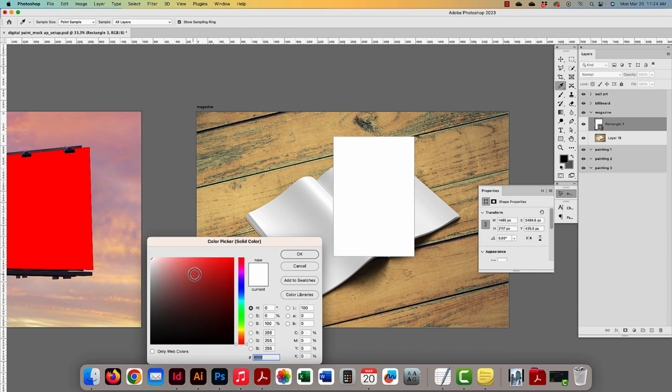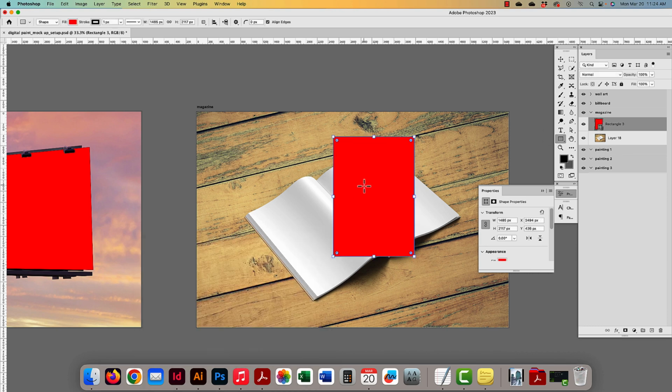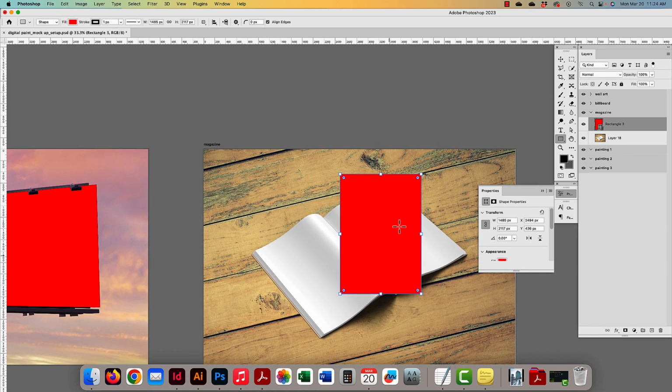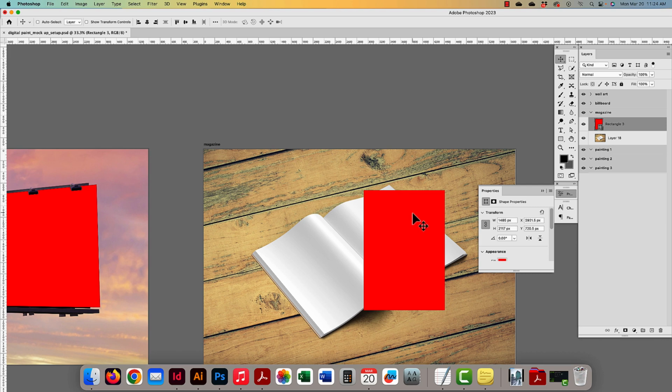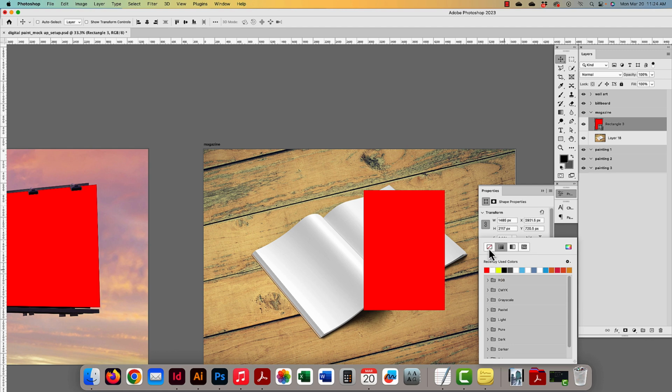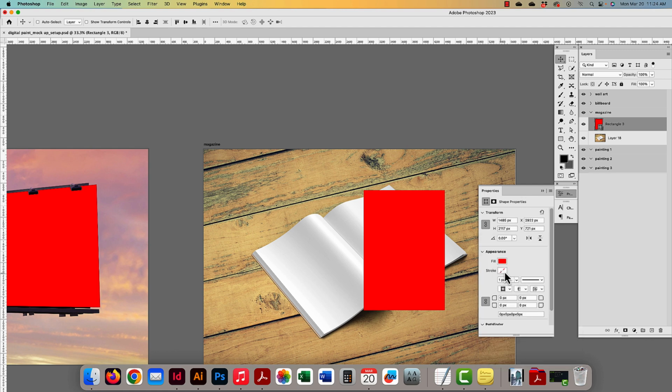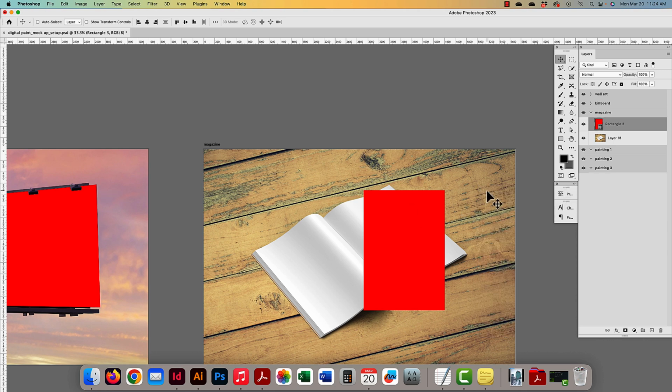I'll change it to a color red. Doesn't matter what color. White obviously would be a little trickier to see. Black potentially could work, but I'll just use a random color here. And once again, what I've noticed is I have a stroke that's on by default, which I don't want. So I'm just going to click on that stroke in the property panel and shut it off, no stroke. It's not a big deal, but just to do that now, you may have noticed.